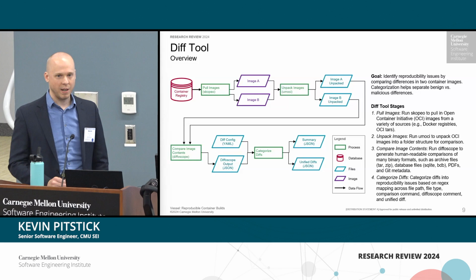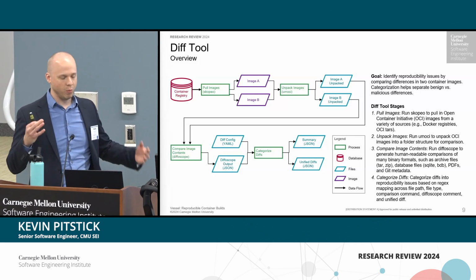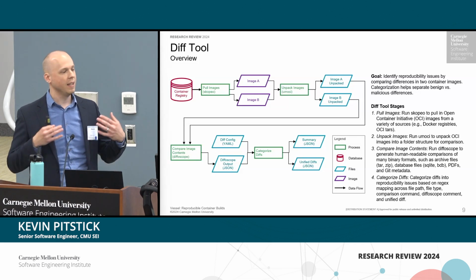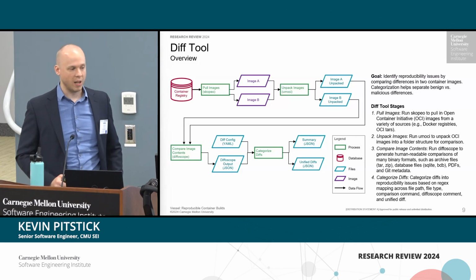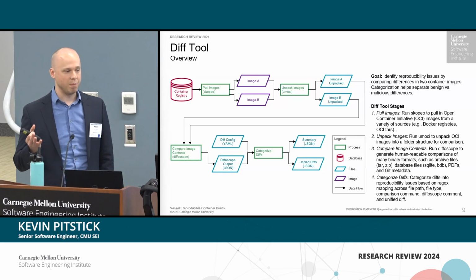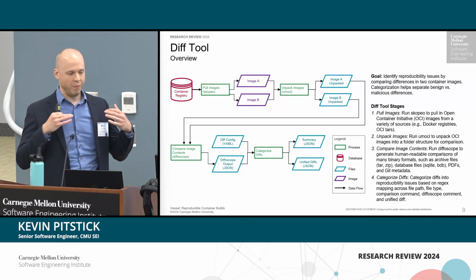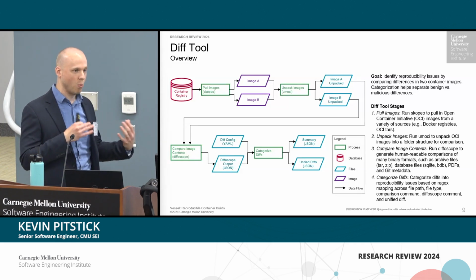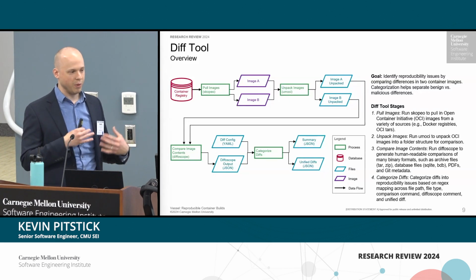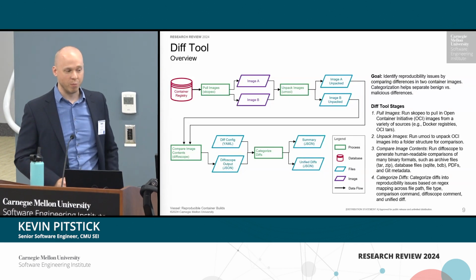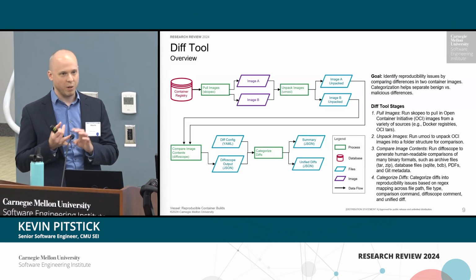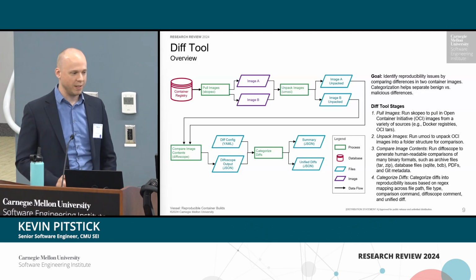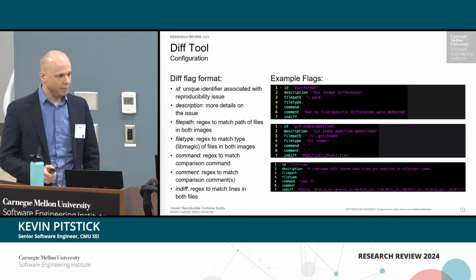The other interesting thing about the diff tool is that ideally you come into it with a fairly reproducible image already. If you come in with something that is very unreproducible to start with, you're going to have a lot of things light up. And so that gets to the pre-build tool that we're looking to build out more in the second year, which can really help you get to a point where you have more confidence that your builds are reproducible. And then the diff tool is useful for both identification, but also for that final verification that everything looks good.